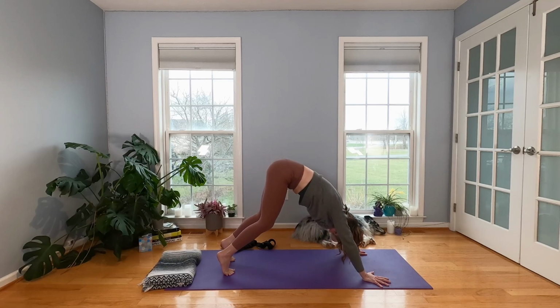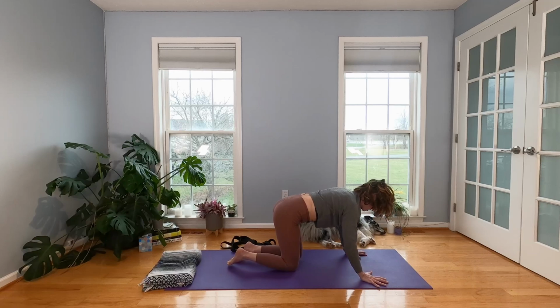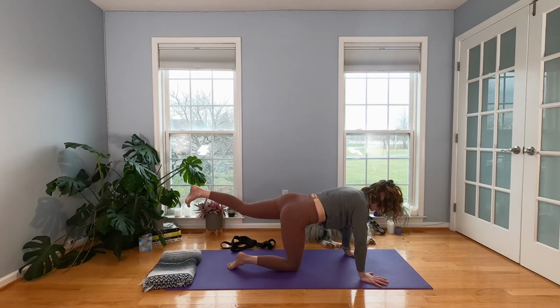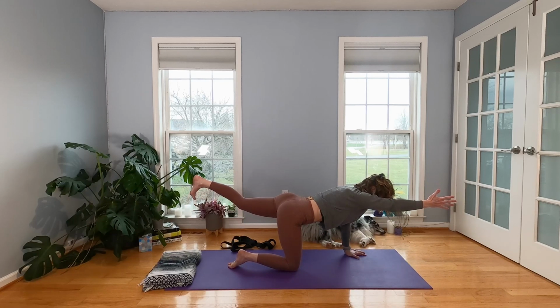Yes. Lower those knees to the mat. Find your table. Left leg goes back, right? So pull your low belly in, stretch your left leg back, flex your foot, press through your heel. Keep that engaged action through your core. Stretch your right arm forward.